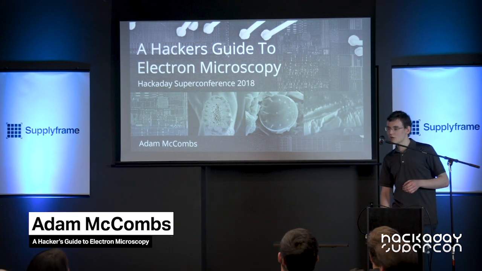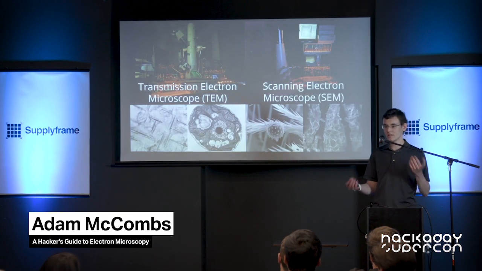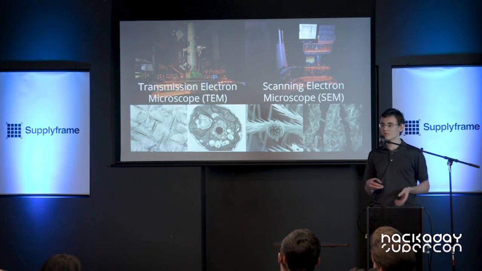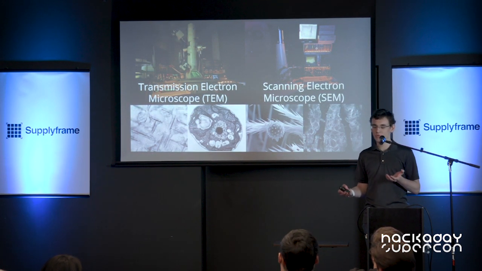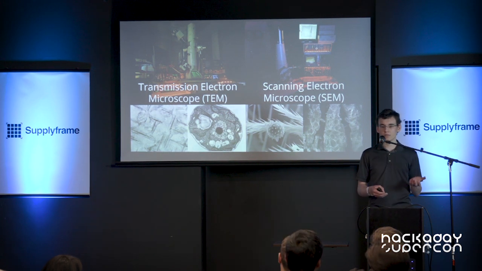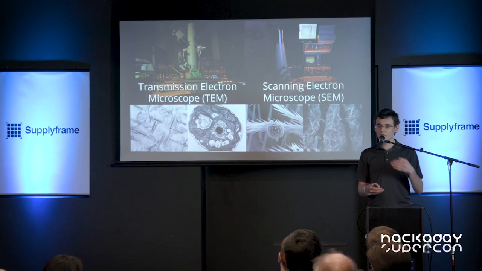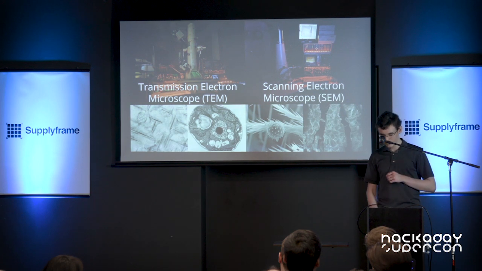We're going to talk about two types of microscopes today. The first is a transmission electron microscope, or a TEM. A TEM shines electrons through a sample and then projects that onto a phosphor screen below to produce an image. The other type is a scanning electron microscope, which scans an electron probe across the surface of a sample and uses the electrons that come back off the sample and other data to produce an image.